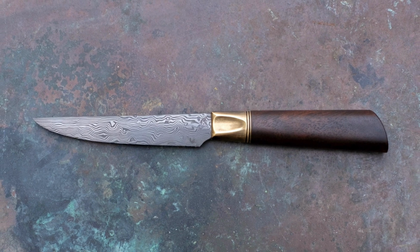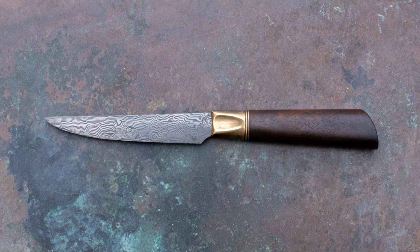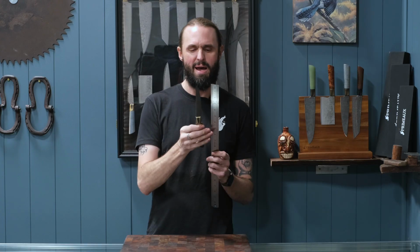And so this knife could be great for boning, great for taking apart a chicken, great for breaking down silver skin, awesome knife for garlic, smaller things. It's coming in at about 4.5 inches, as I said, and that is about 120 millimeters, you metric fans, and it's a short knife at about 3/4 inch tall, or 20 millimeters. Very lightweight, easy to move around, easy to wield, super classic. This will look great in your tool roll, great in any collection, and be just a super handy knife to have.